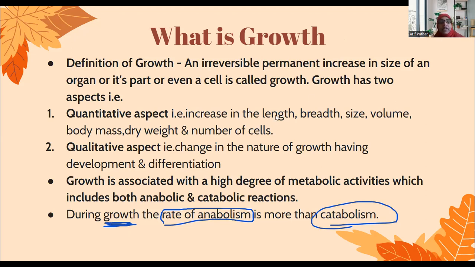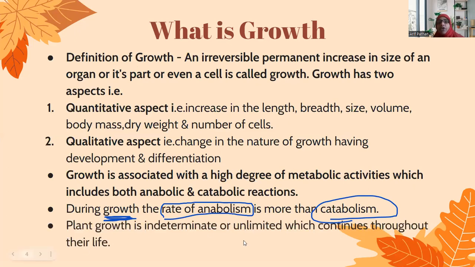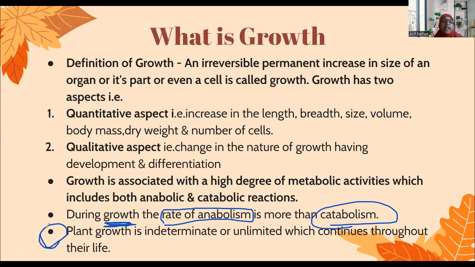Okay, plant growth is indeterminate or unlimited, which continues throughout their life. So this is one of the major differences that we just mentioned, the difference between plant and animal growth. Plant growth is unlimited. It will take place throughout the life. This is the general understanding with respect to growth.